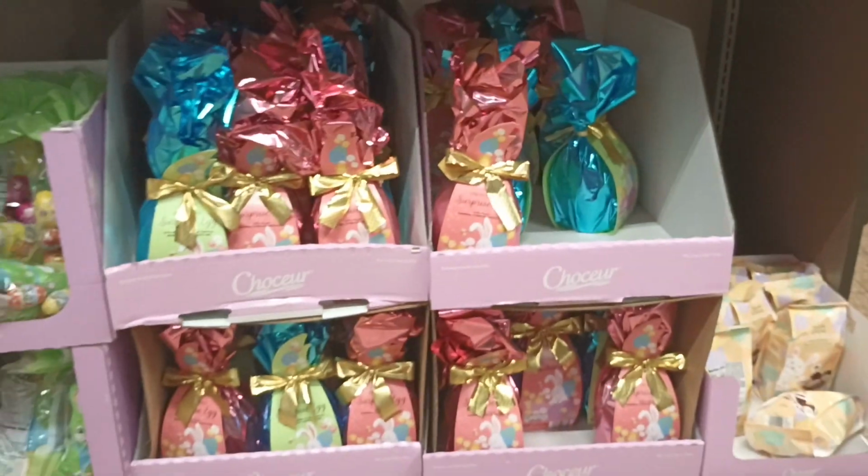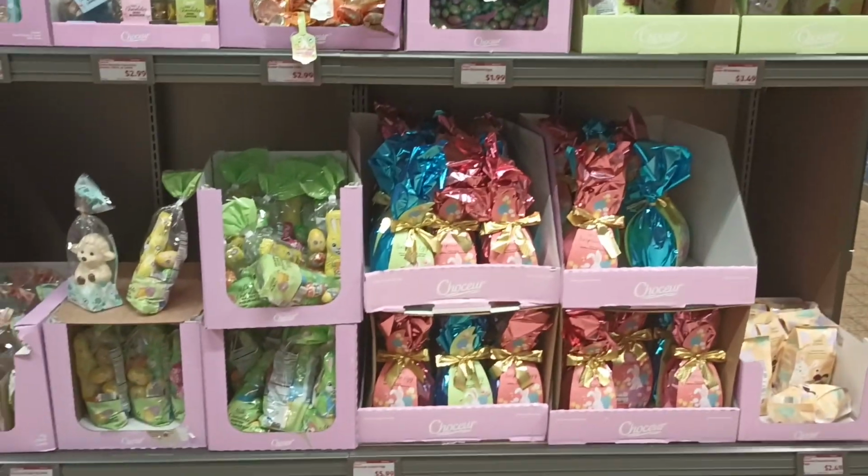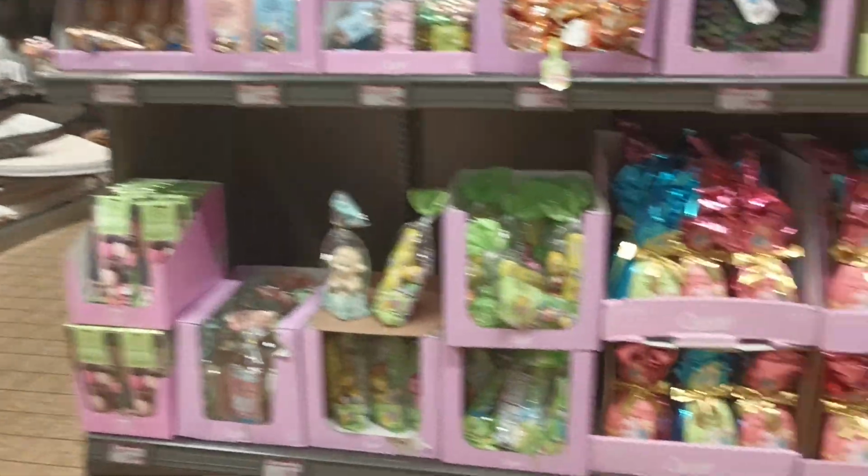Y'all, my teeth. I'm going to show y'all my teeth in another video. They won't let me eat this stuff. Y'all know I got some work done on my teeth and I got some more to go. Y'all know how they had our session with our candles. And they ain't moving fast enough for me to be done moving our candles and putting them back over there. They didn't even mark them on sale.